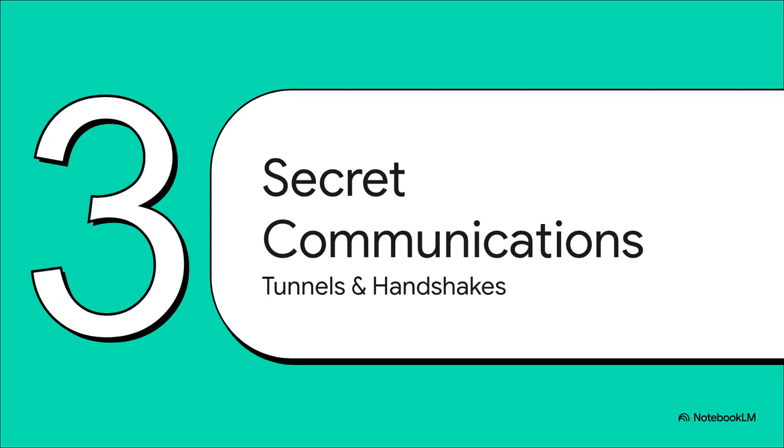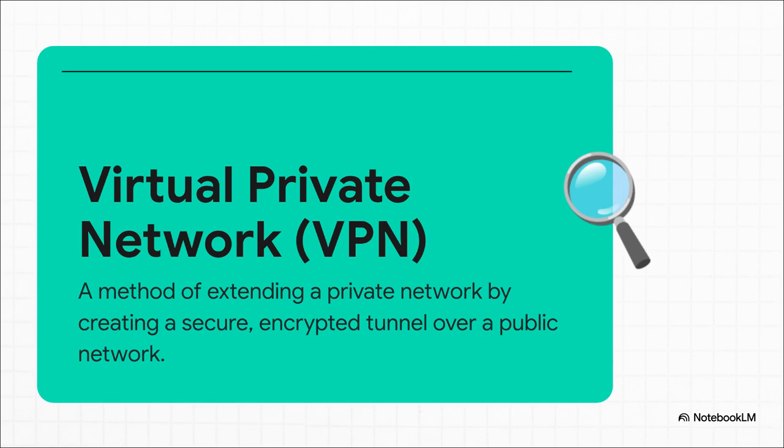Okay, our fortress is built, the layout is solid, but how do our trusted people get messages in and out without being intercepted by spies on the road? We have to secure the communications themselves. This is exactly what a VPN is for. The public internet is like a dangerous, wide-open road. A VPN builds a private, armored, and totally invisible tunnel that runs right underneath it.